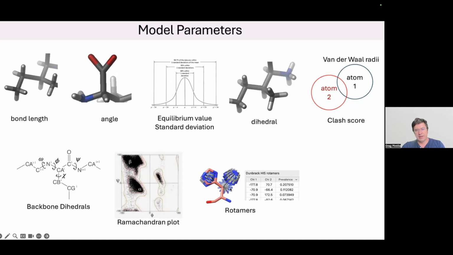We also characterize different sidechain configurations via rotamer libraries. There's a very widely used Dunbrack rotamer library, which tells us, for a given set of backbone phi and psi angles, what the likely conformations are for that sidechain. We use this a lot when model building and also when evaluating models. If the configuration in the model is not close to any of these widely observed configurations, it's also thought to be not great.